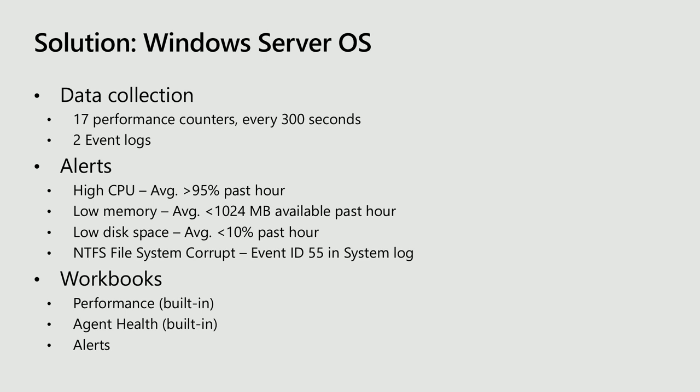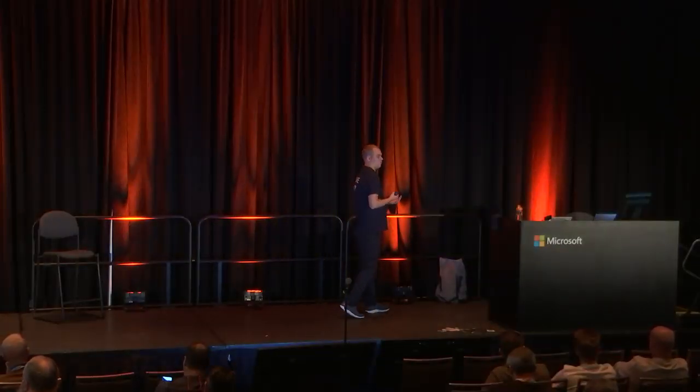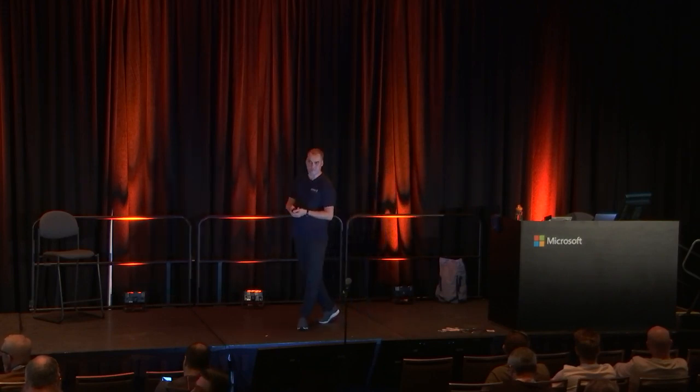So we haven't really decided what we want to use, other than workbooks is very good for us to look into systems, as we can parameterize this and use it as reporting. So we're kind of going that way right now, and it seems like that's the new solution instead of using dashboards in log analytics. But if the customer has their own dashboarding, we can hook into that and give them the data so they can build their own dashboards, or we can help them to understand the data.